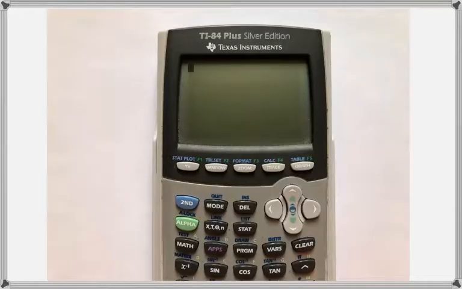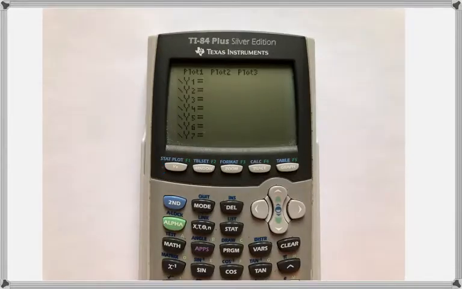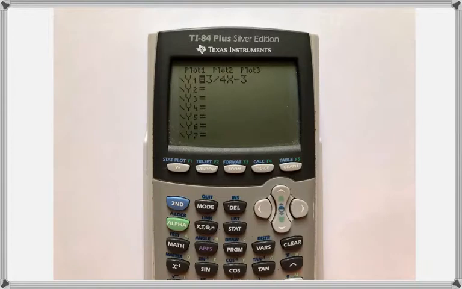Now we can also graph this on the calculator. So to do this, we need to press the y equals button, and that will take us to the y equals menu. And this is the menu where we can type in the equations for lines, for parabolas, really for any graph that we're trying to look at. So under y1, I want to type 3 over 4 times x minus 3. And to type the x, we want to press the variable key. So it says x, t, theta, and n. It's the key to the right of the green alpha key.